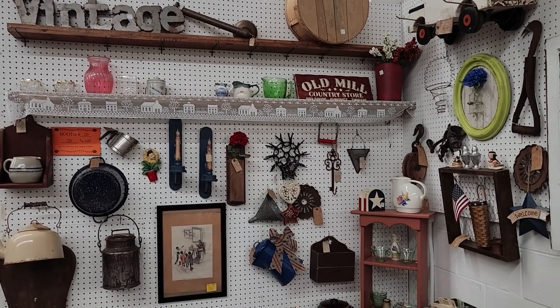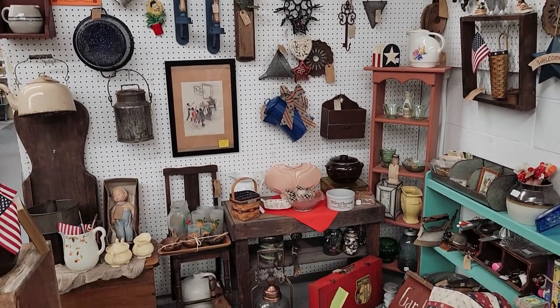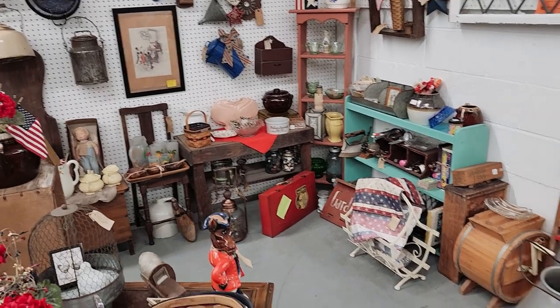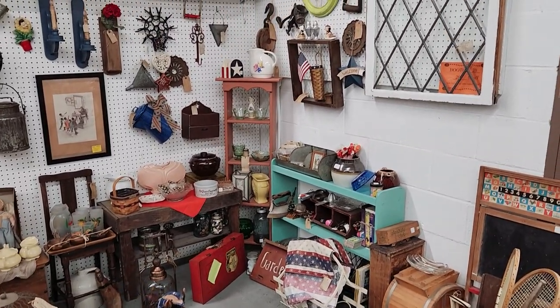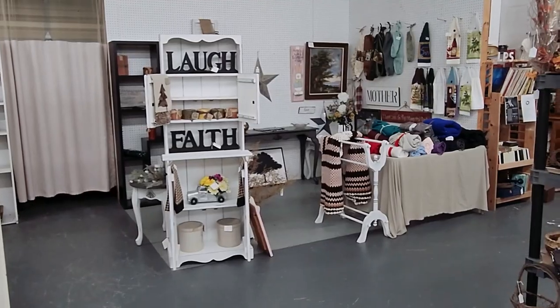And then I'm moving on to the back of the store now. This is a very large antique store. I typically check out this booth here because I've definitely been able to find some good treasures here. And then I'm going to walk you just through some of my other booths that I like throughout the back of the store. But like I said, there are many, many more booths that I didn't have the time to record today. So if you are someone who enjoys antique shopping, I would definitely recommend this shop in Greenville.